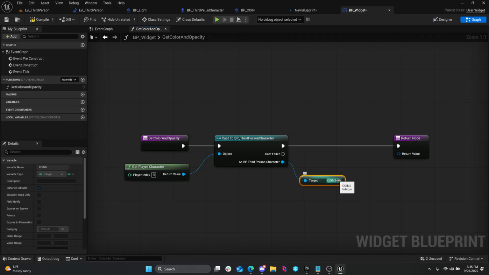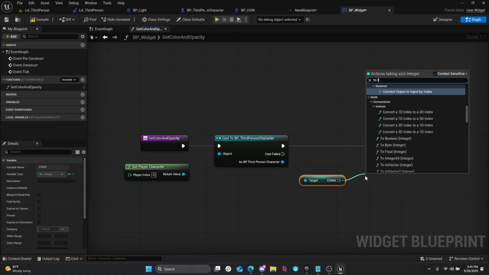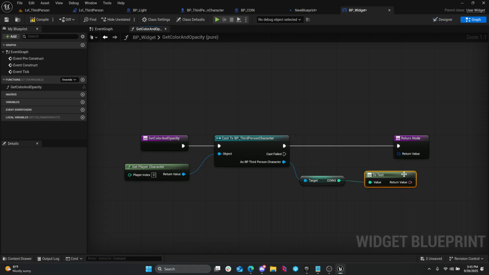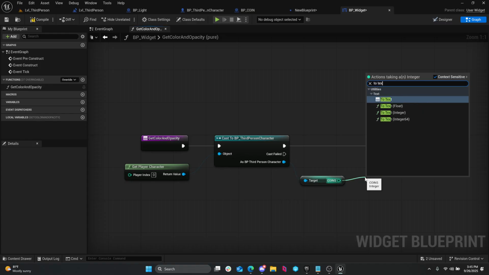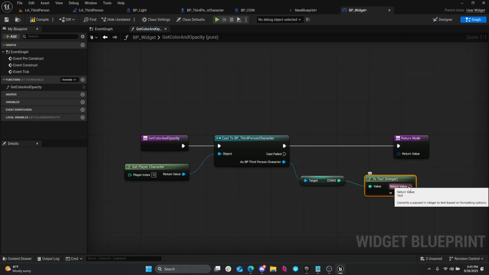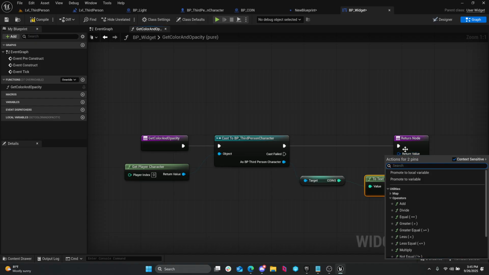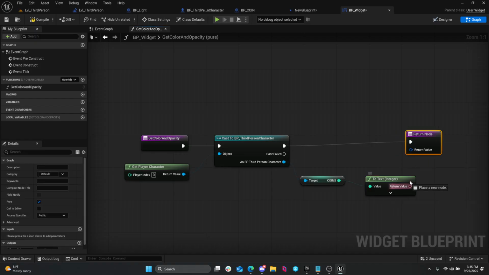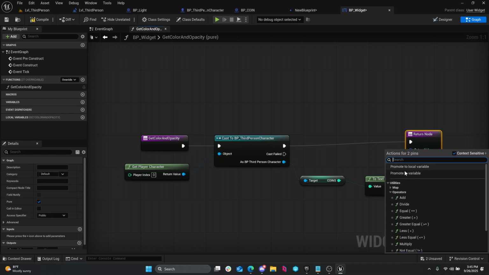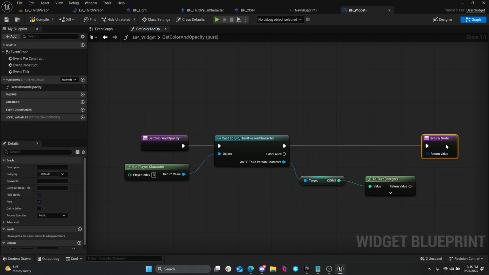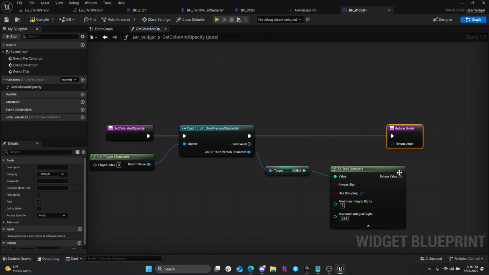We're just getting the value of coins. I have to turn that to text. No, two text int. Two text int. Return the value. Oops. Why is this not working?